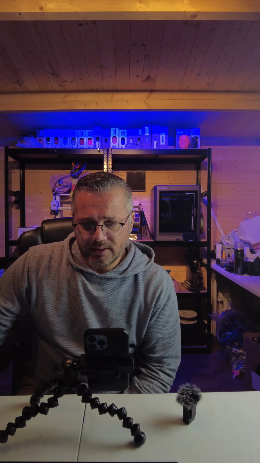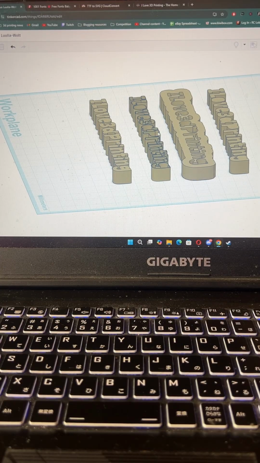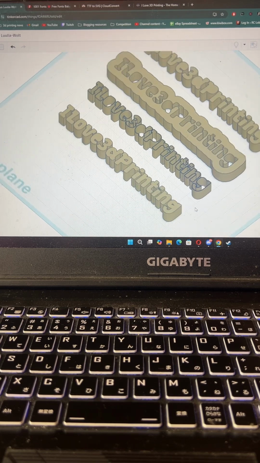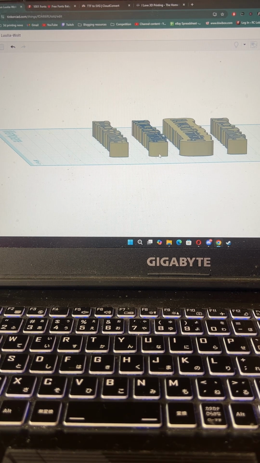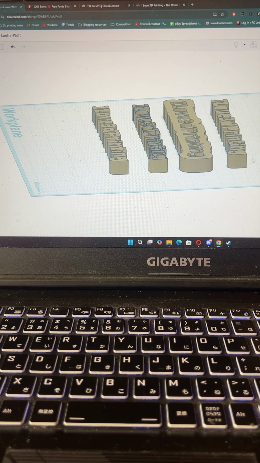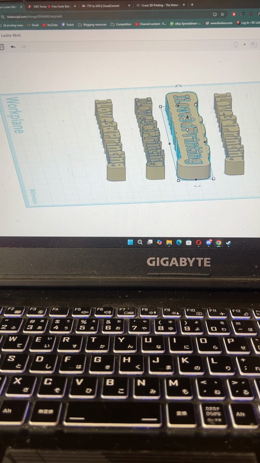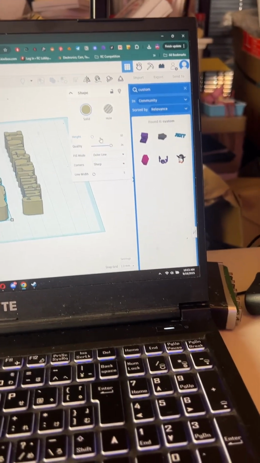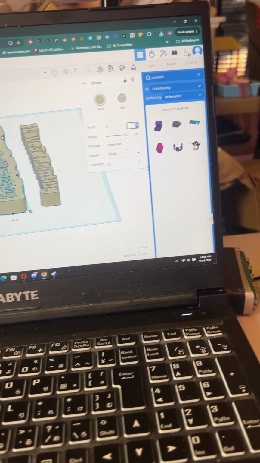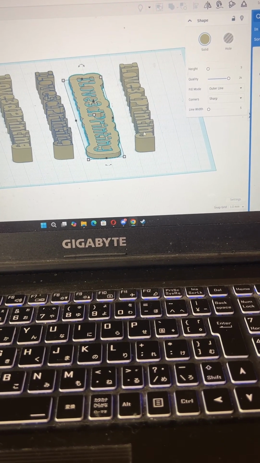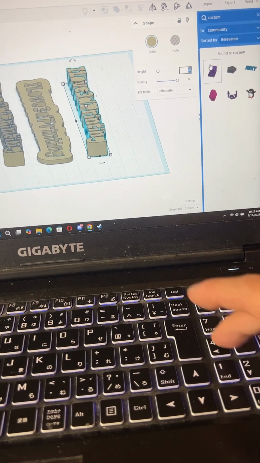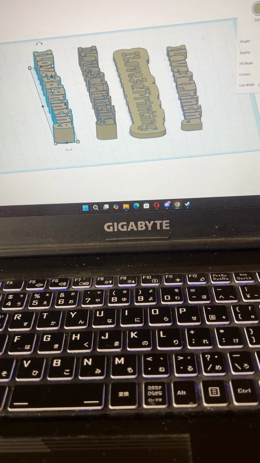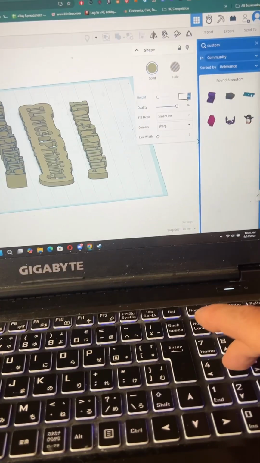Then what we need to do is change the height, because at the moment, if we put all this together, it's just going to look like one big mess. So to give this a little bit more appeal, we need to change the height on these things. Starting with this one here, because this is potentially the border, we're going to change the height on here down to, let's say, 3. Then we'll get our silhouette, and change that one down to, let's say, a 4. This one we're going to change to a 5.